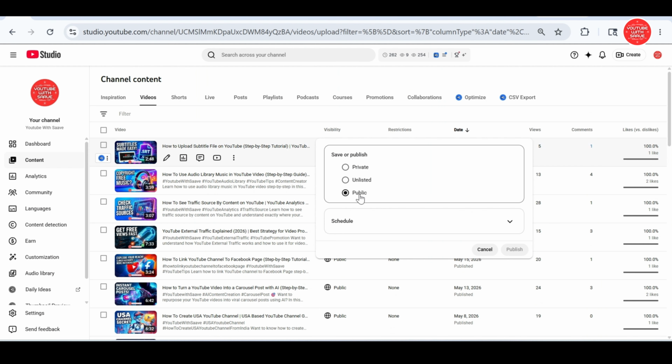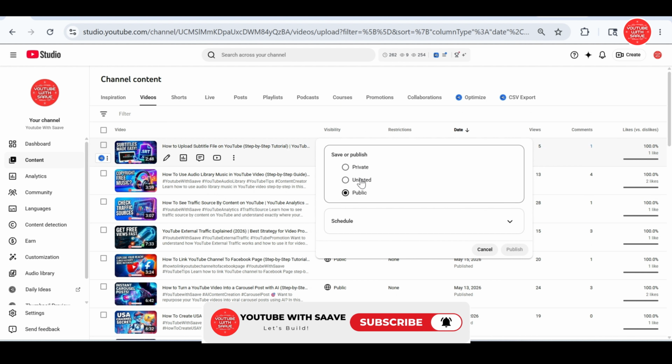Public means once you make the video public, anyone on YouTube can watch your video, right? Unlisted means the video can only be viewed by anyone with the link of the video. That means if you share it with anyone, they can view it. Private would basically mean that the video can only be viewed once someone logs in and you have accepted their invite, similar to what you have for Google Files, where you share an invite, they accept it, and you can give them view or edit rights. Over here, you can give them viewing rights for your video. So these are the three types of visibility modes.